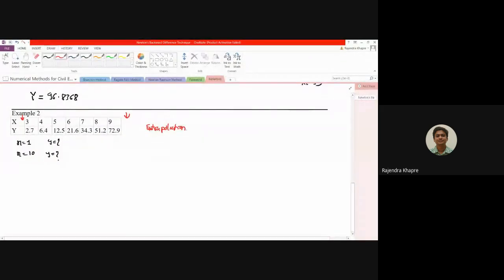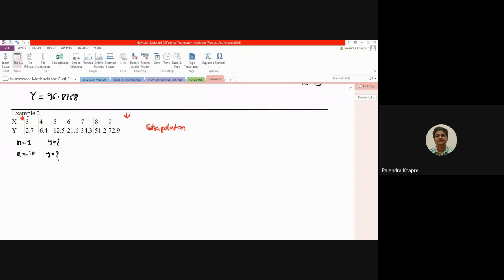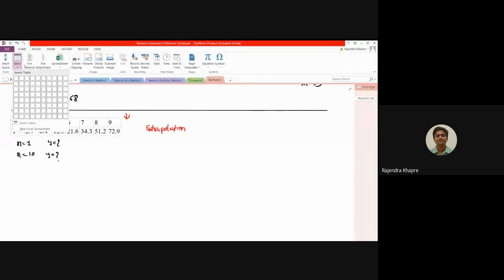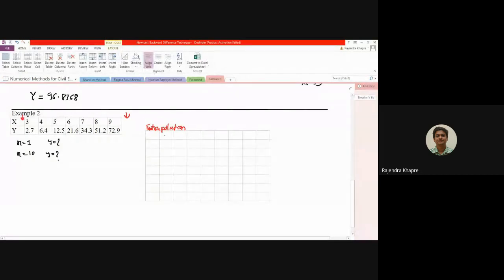Okay, so now for this purpose again you have to find out the values of p as well as the table. So what we will do, first of all we will create a table first, because the table is common for every case over here. I don't know how many tables we will need, so let me put a table which is like this.